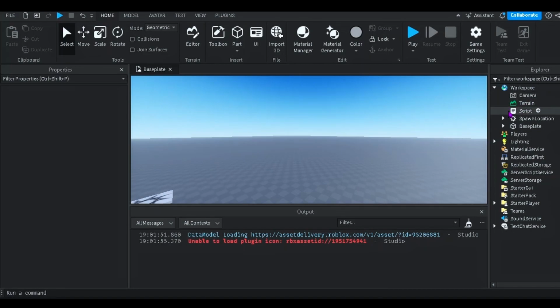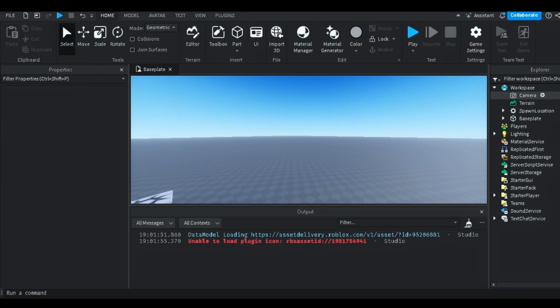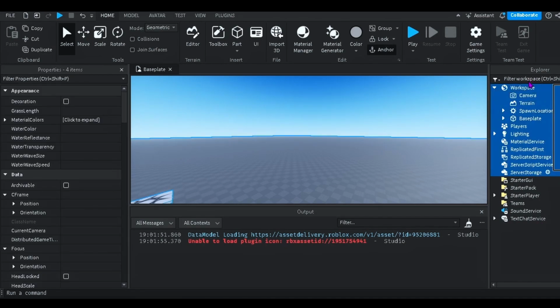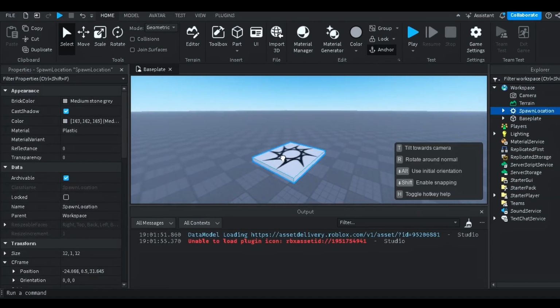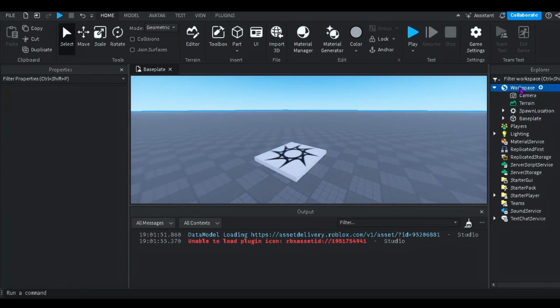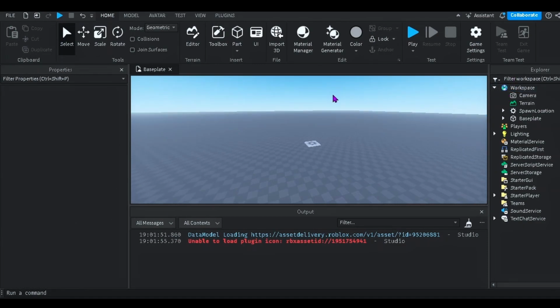Anyways, as I was saying, each of these locations has different instances and different functionality. The workspace holds everything in the game. So whatever this is right here, this spawn point, you've got to put in the workspace. The workspace is like the earth. You can see there's an earth logo right here. This is the place where you add stuff.